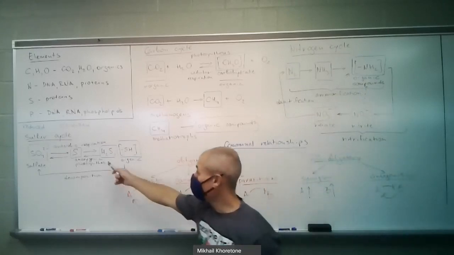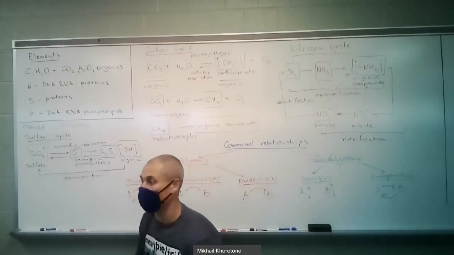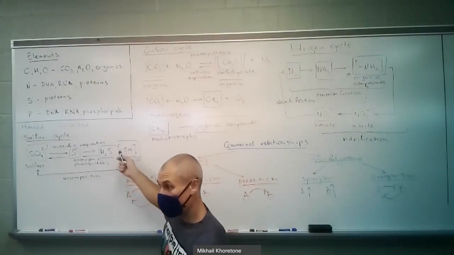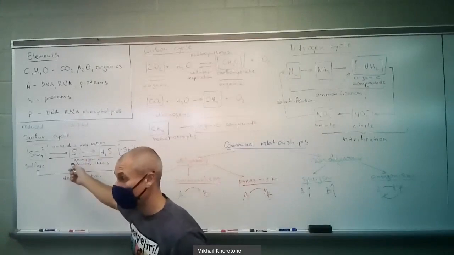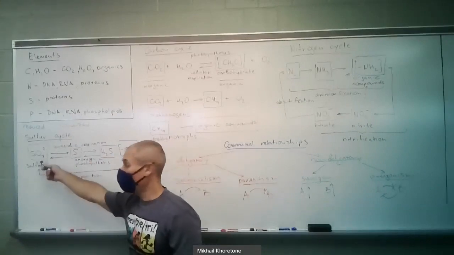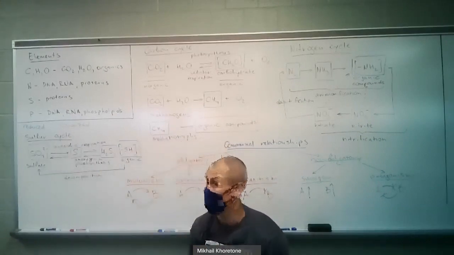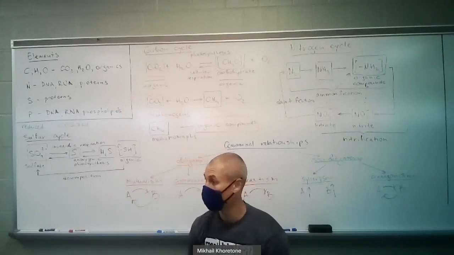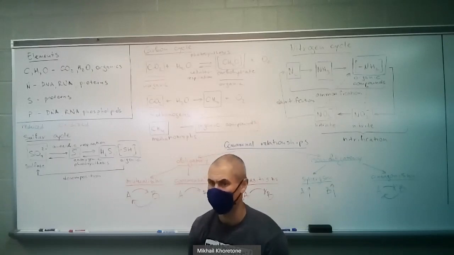What happens in regards to the sulfur cycle? What happens in oxygenic photosynthesis? Hydrogen sulfide is converted to sulfur. What happens during anaerobic respiration in regards to sulfur? Sulfate is converted to hydrogen sulfide. Did I explain? Am I clear? Good. Kind of a wink-wink thing, but I think there are only 2 or 3 questions on biogeochemical cycles, and they're not complicated at all. It is very, very straightforward.